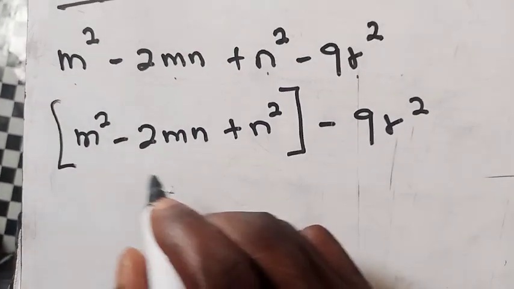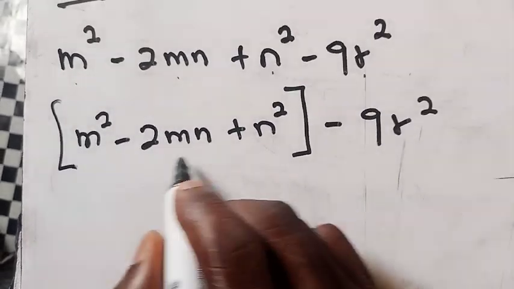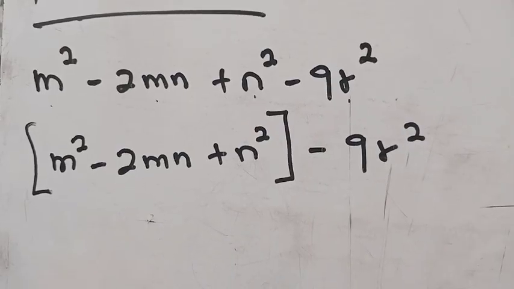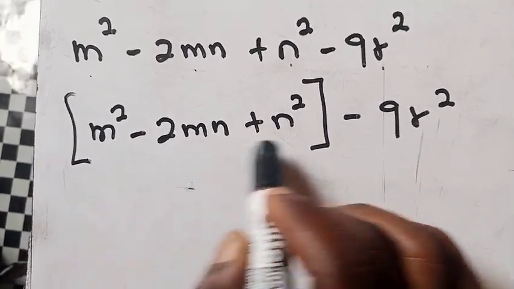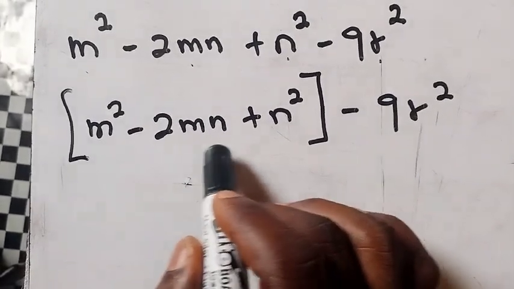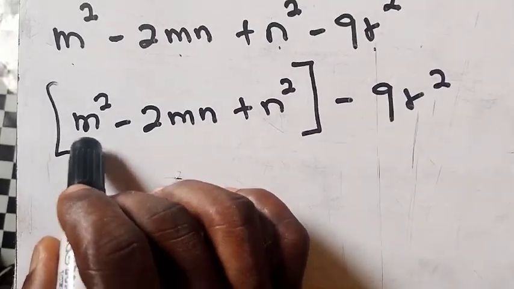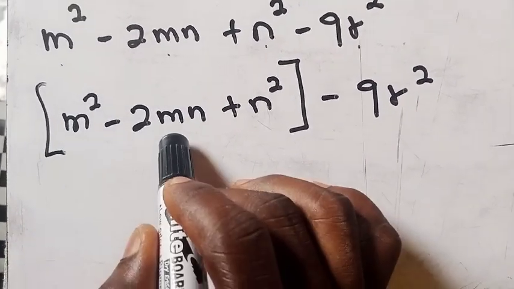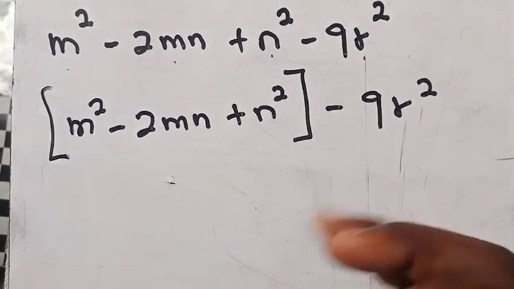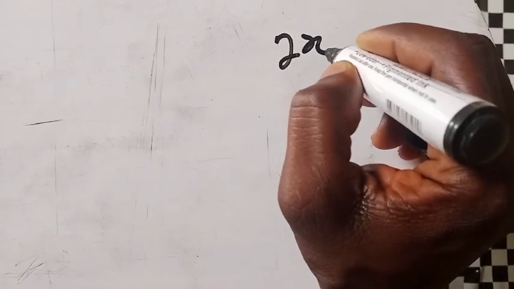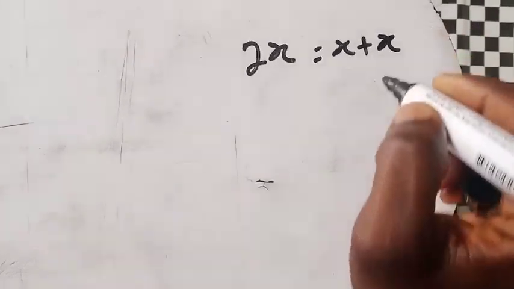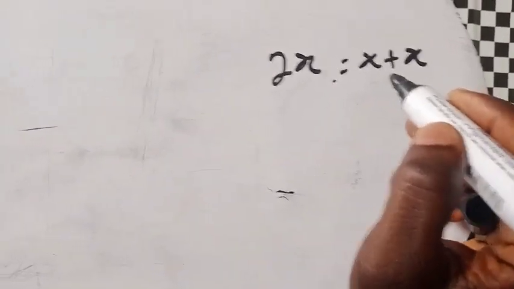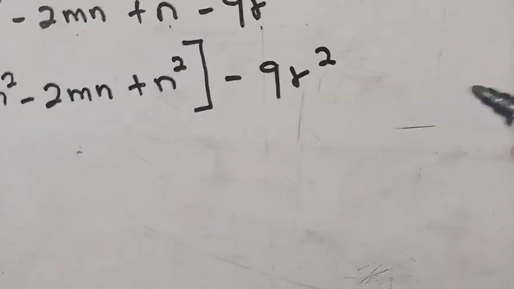The reason is that you can see the numbers are being manipulated here. So here's the trick. Look at these 3 terms here, we cannot factor anything out. If you choose to factor m out, there's an m here, there's an m here, but there's no m here, right? So if you have something like, let's say, 2x, this can be written as x plus x, right? So this is the same thing. That is the idea we are going to use on the middle term here.